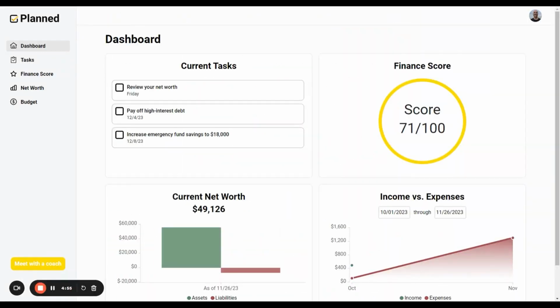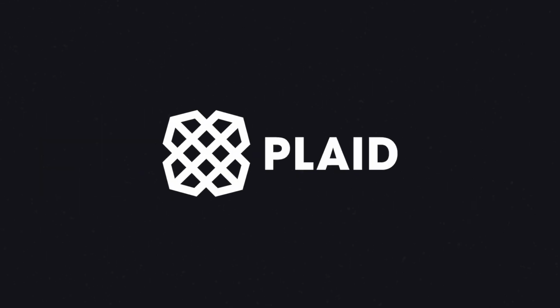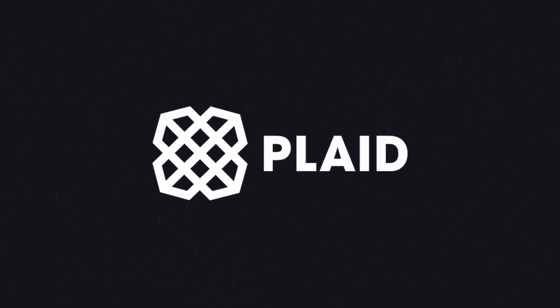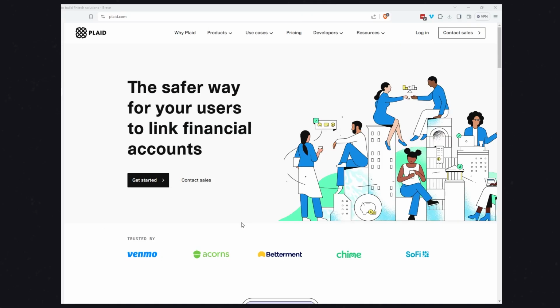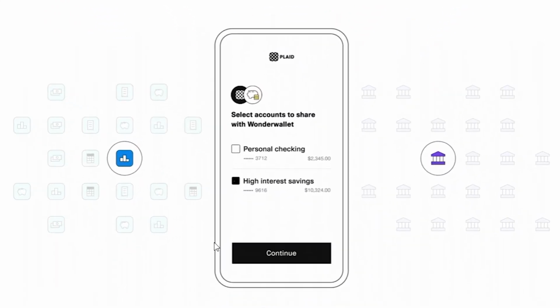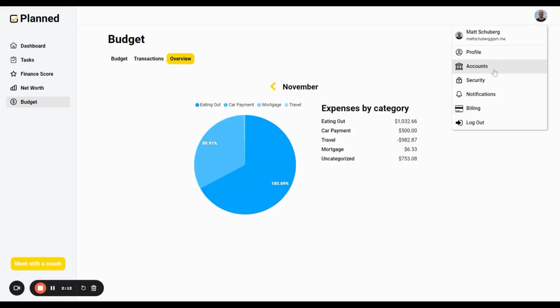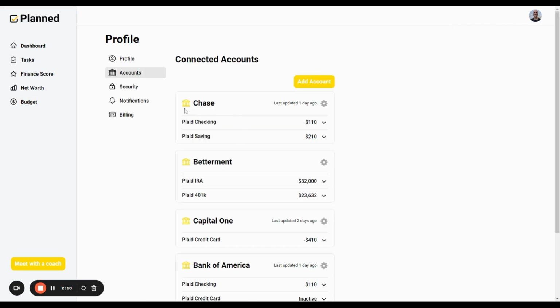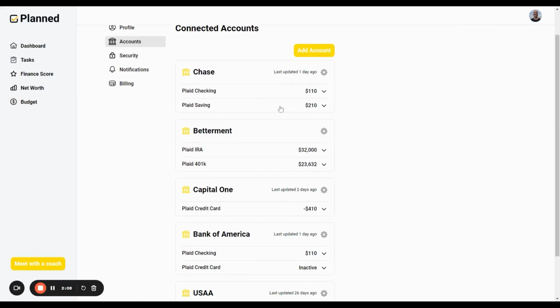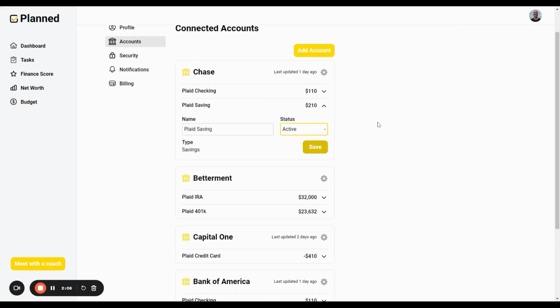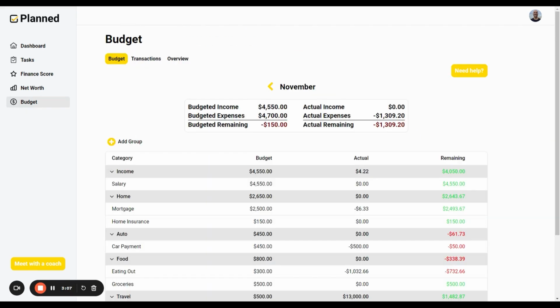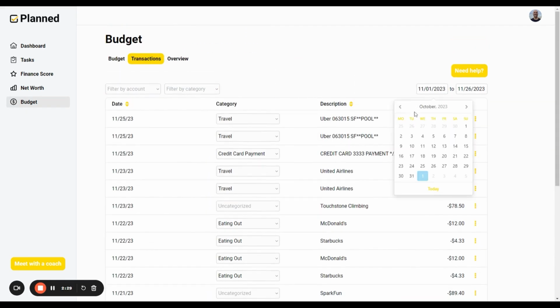This is a financial planning tool built on Bubble that has a big dependency on an integration with Plaid. Plaid is a service that allows you to send financial information to other applications in a very secure way. So this application has its users connecting to their bank accounts with the help of Plaid so that they can pull in transaction data and account balances. From there, the application can do the rest in terms of creating smart budgets and financial plans for them.